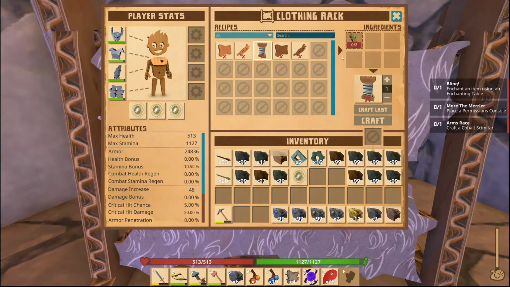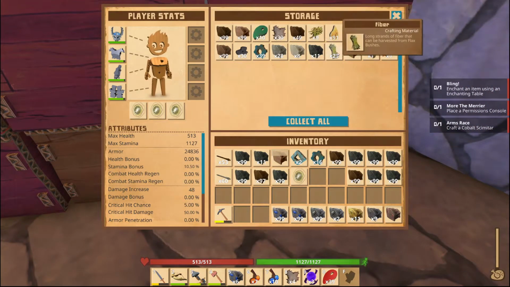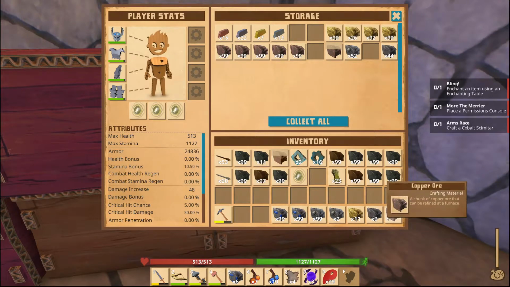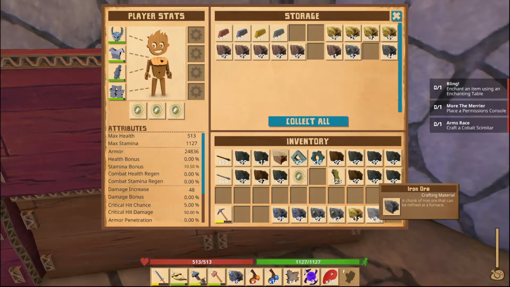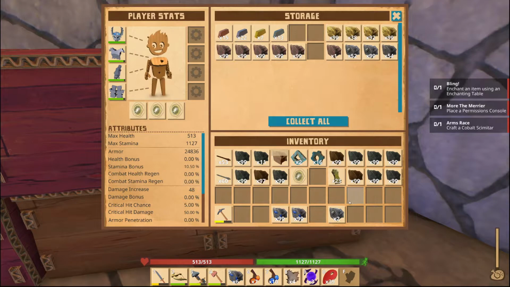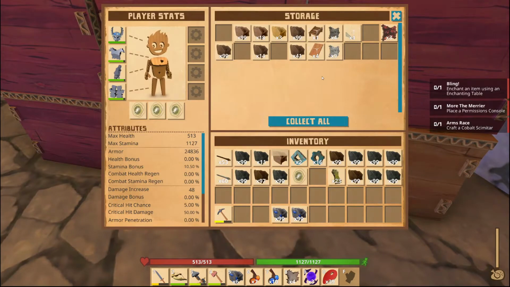What do we need for thread again? Fiber? Let's see what I got here. Some fiber. Do I really have any wood though? Stuff in here though. Copper. Iron. Gold. Tungsten. We'll keep that. I need wood. Stuff in here.